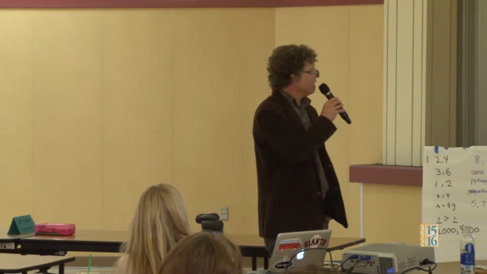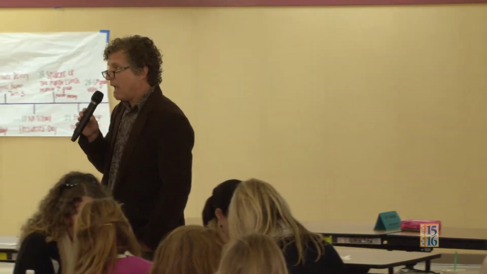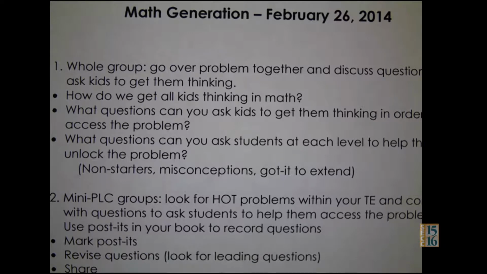So when we talk about unlocking a problem, how do we get them to unlock a problem? We're getting a little bit deeper. They've got the information to access. How do we help them grapple with that information, manipulate it, make a plan, do something with it in order to get closer to some sort of answer or process, something they can share, hopefully on the road to success, right?